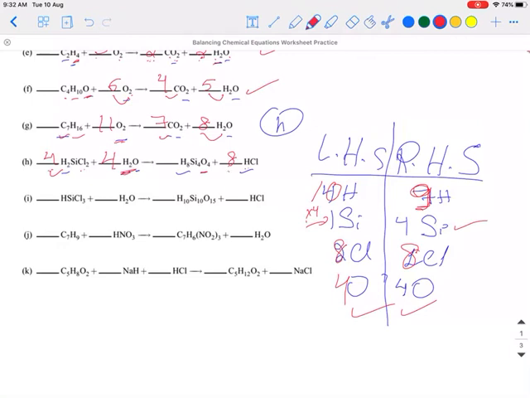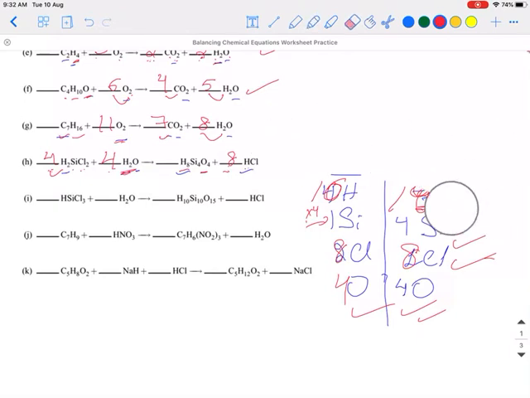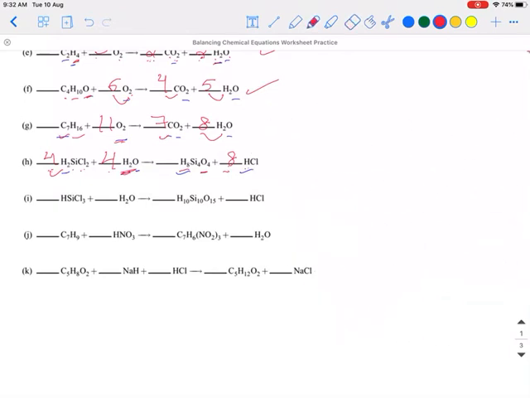Which is HCl. HCl is fine. Let us count the hydrogen. 4 by 2, 8. 4 by 2, 8, which sums up to 16 hydrogen. 8 plus 8, 16 hydrogen. Now is hydrogen conserved? 4 silicon, 4 silicon, okay. HCl, HCl, okay. And oxygen, we have 4 oxygen on the left hand side and 4 oxygen on the right hand side, okay, and the equation is balanced.